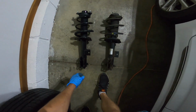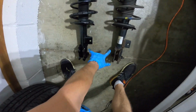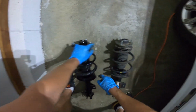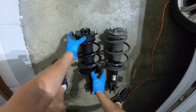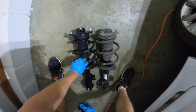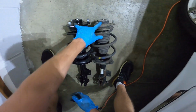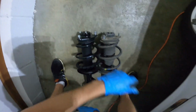All right, and we can compare the old unit to the new unit. We see that the stabilizer link bracket is in the correct location. All these smaller brackets are in the correct location, as well as the top mounting plate. You can actually just grab this top plate and twist it by hand. Make sure these three top bolts will slide into place in the vehicle.